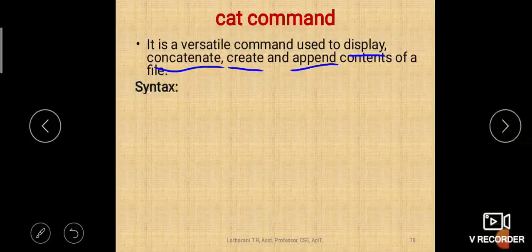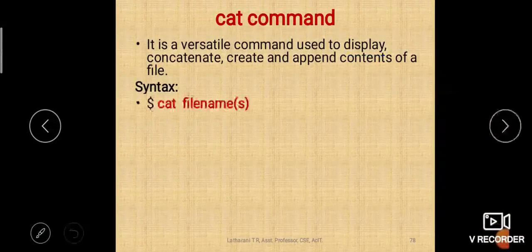The syntax of the cat command goes like this: cat and the file name on which you want to perform these operations. You can also take multiple file names as arguments.